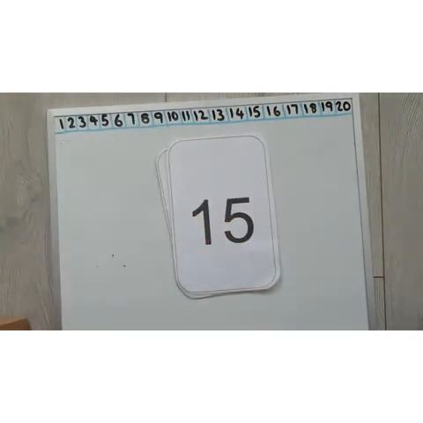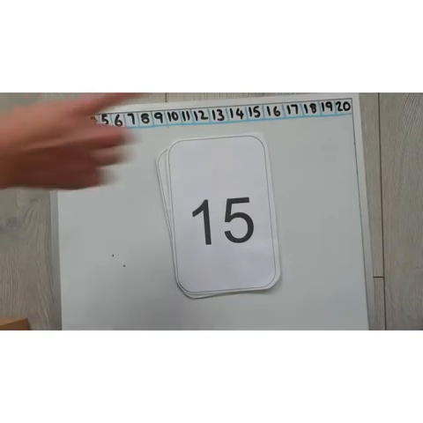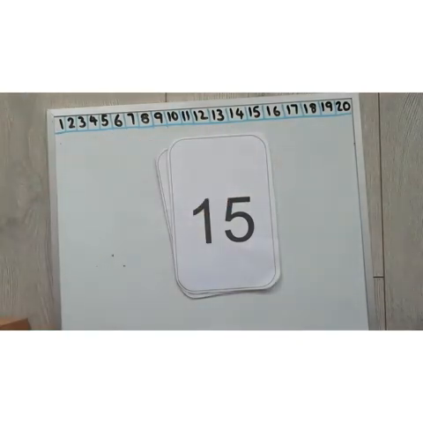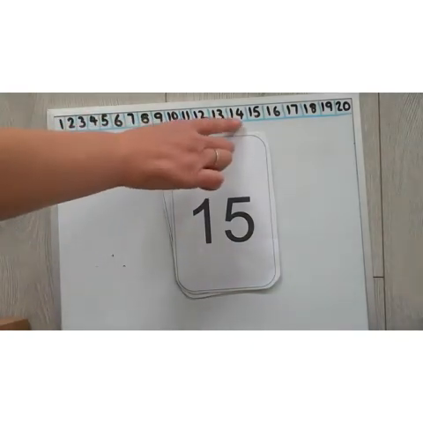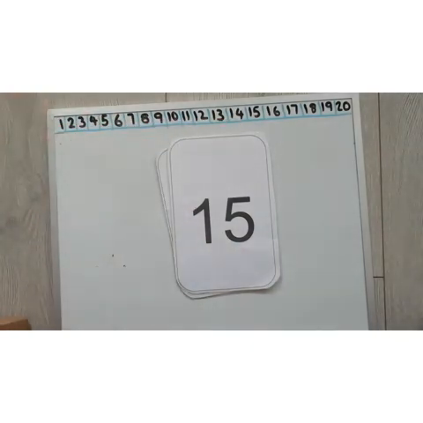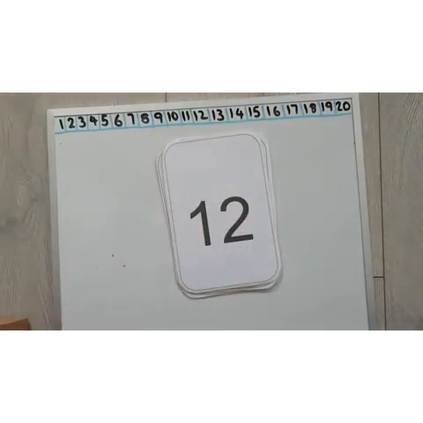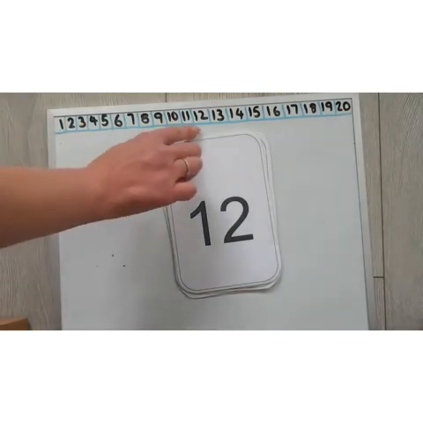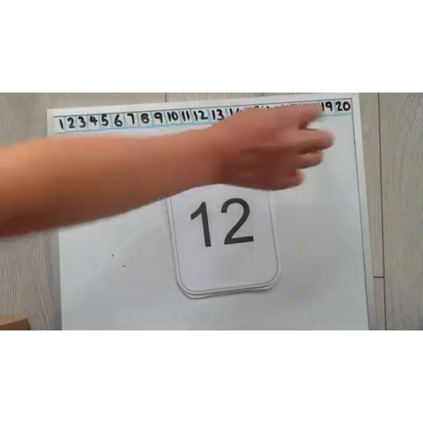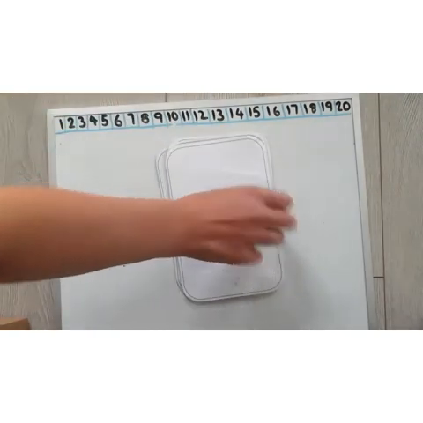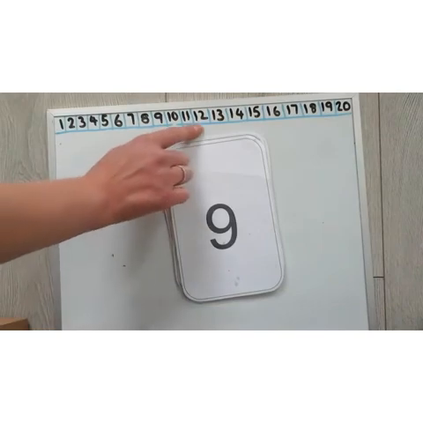Well done. What number's this? 15. Do you think it's going to be higher, those numbers here, or lower? I'm going to say there's more chance if there's more numbers, lower. So I think lower. What do you think? Let's see, what number's this? Number 12. Oh, it's close to the middle, isn't it? So there's these numbers here that could be higher and those numbers there could be lower. What do you think, higher or lower? I'm going to say, lower. Let's see. Well done. 9 is lower than 12, isn't it?